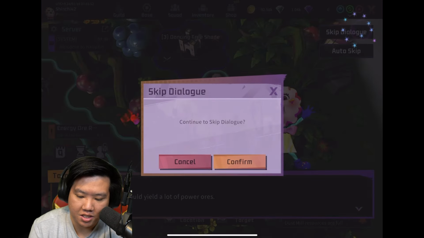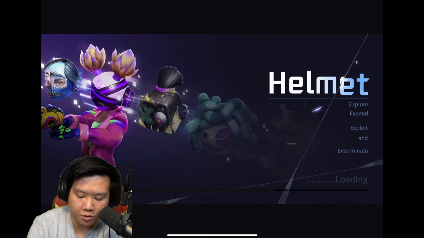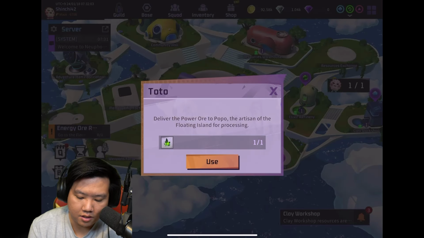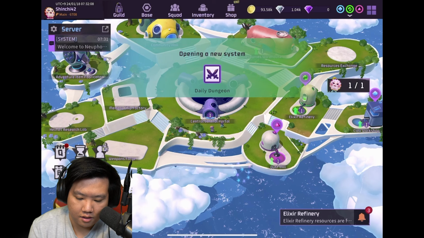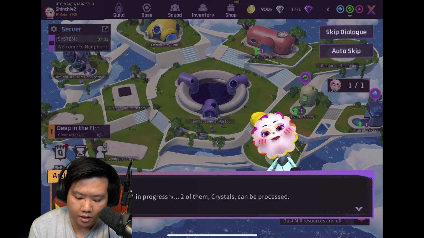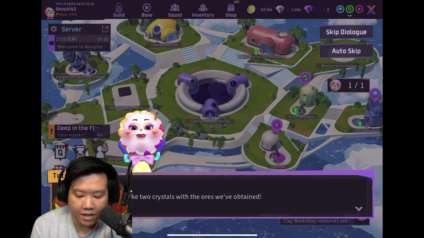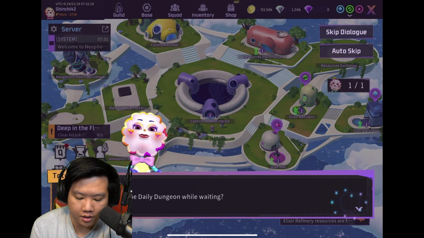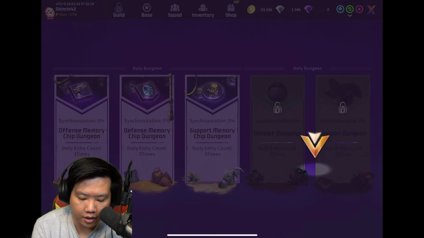So, again, I'm just going to skip the dialogues. If you guys like the dialogues, you can go through it through the game. Now we're going back to the floating island. And wait, I haven't even finished it yet. All right. Complete. And obtain a new system. Okay. Power ore. Okay. Commencing processing. We can make two crystals with the ores we've obtained. Central control portal while we wait. All right. I don't think I finished my mission there, but okay.